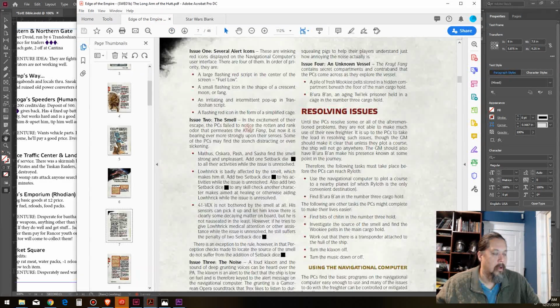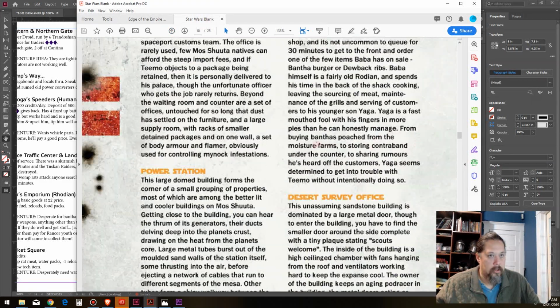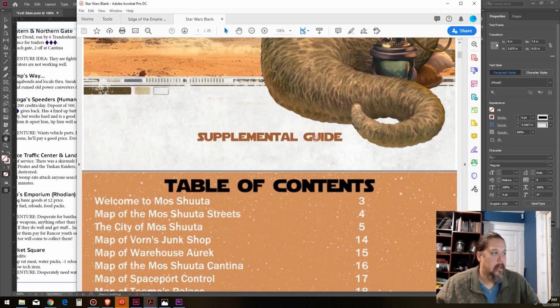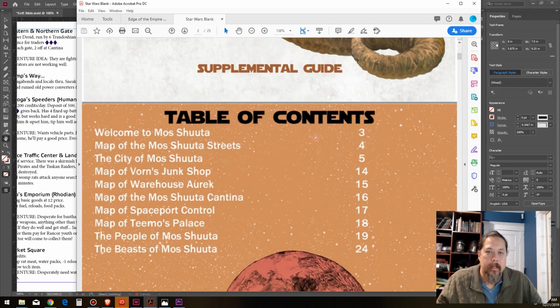This is the Long Arm of the Hutt. And then this is the Mos Shuta supplement, which is some free thing somewhere. I don't know where I found it. Anyway, that's it. Just wanted to add that. Addendum.